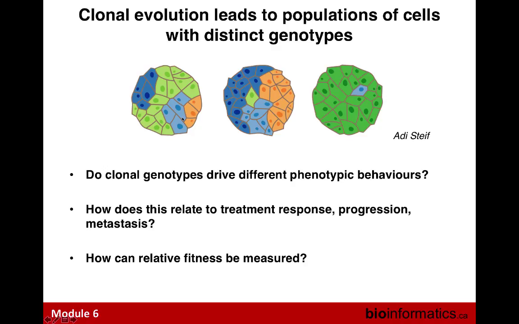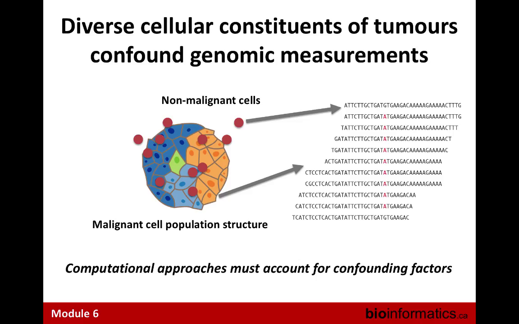So understanding tumor biology is then an exercise in measuring or detecting these clonal genotypes. So these are shown here by the different colors of these cells, and linking these then to disease progression and response to treatment. So one way to infer clonal lineages is to consider their population frequency in the tumor. However, there are several confounding factors to consider, and today we're going to talk in a little bit of detail about two of them. One is normal contamination, like I mentioned. These are non-malignant cells from the tumor stroma, and the simultaneous presence of these multiple genetically distinct lineages whose relative frequencies need to be deconvoluted.